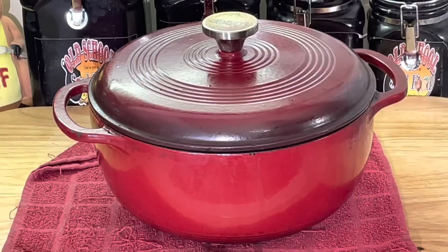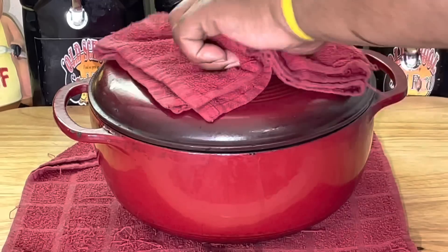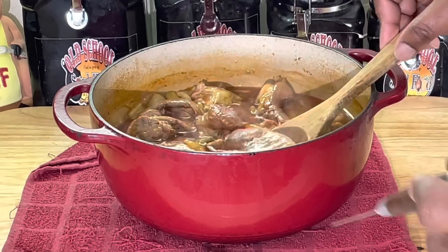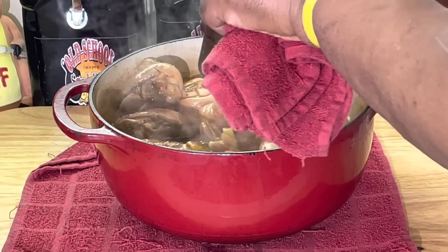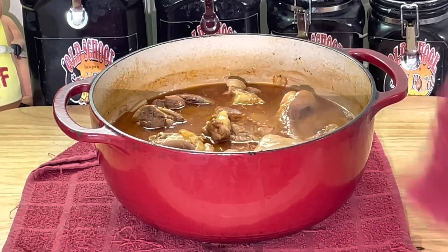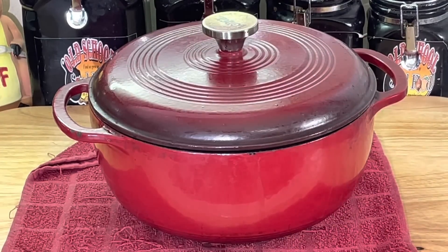The pork is out of the oven — it's been in there two hours. Sometimes I let it go two and a half. Let's see if I need to put it back. You can see how light that sauce is. Let me get a knife and check the tenderness. I'm gonna take one of these shanks here and check it. It's almost ready but I'm gonna put it back in the oven for another 15 minutes — it's tender, but not tender to my liking yet.